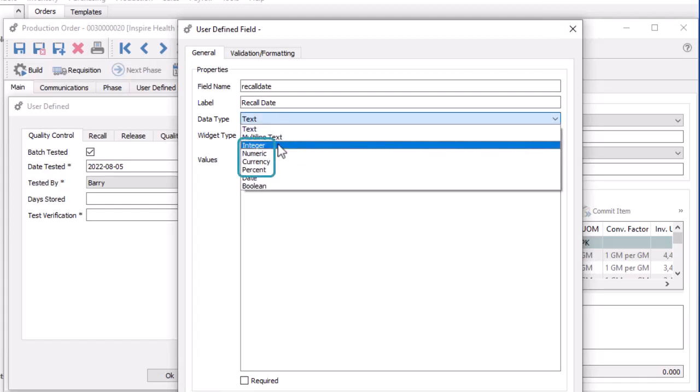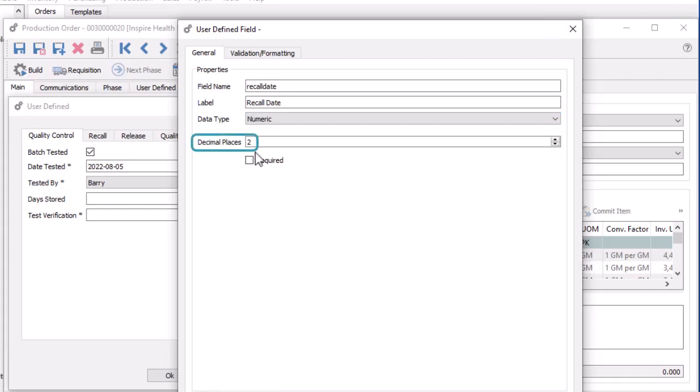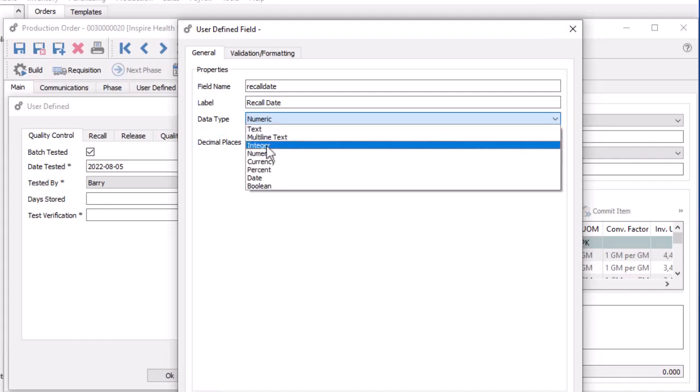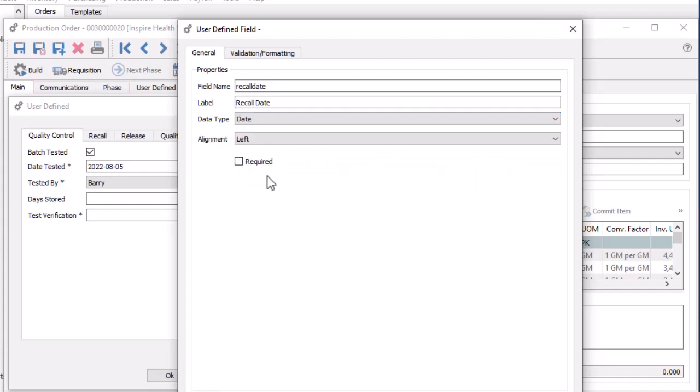There are 4 different numeric field types that have different formatting for display, and all of them except integers allow setting the number of decimal place precision you require. There are also selections for date and Boolean checkbox fields. Whichever type you choose, you can set any to require non-blank values when saving the record.